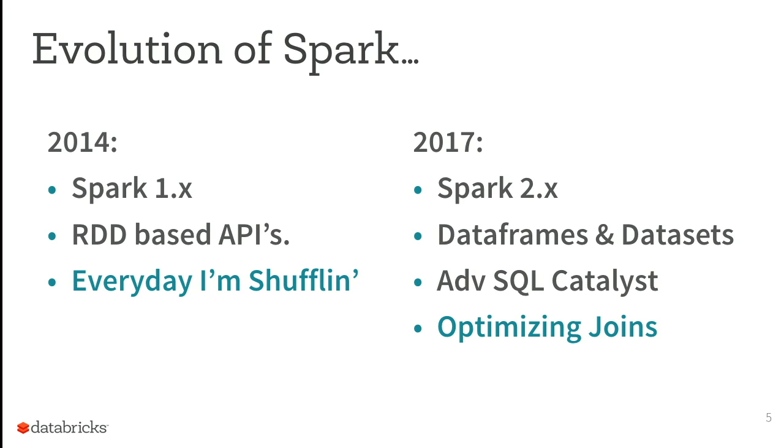At the time, I gave a talk to describe what's happening underneath, because when you're writing these APIs, they're meant to be easy to write. You're not necessarily thinking, how does this distributed system work? What's going on underneath the hood? So that's when I did a talk called Every Day I'm Shuffling.